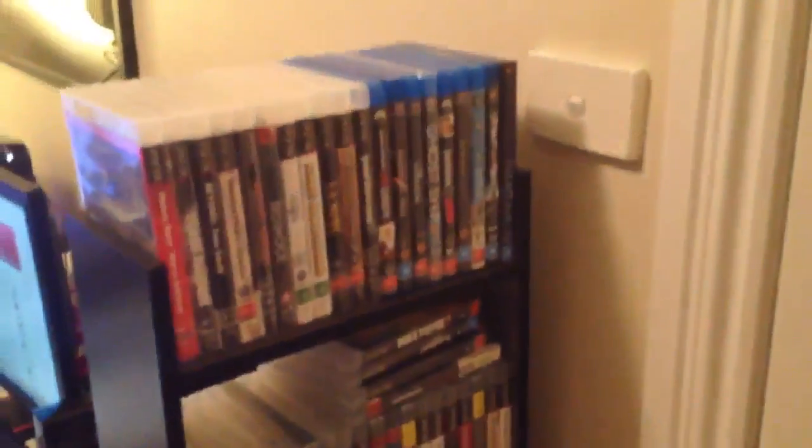And then back here I've got all my cables and stuff, my mouse, my webcam, all that stuff goes into here. Over here I have my mini fridge that is completely useless. I don't even have it plugged in. It's a mini fridge for drinks. And then got some other stuff back there, like my Elgato game capture over there. And then that leads into my PS3 and stuff, which is pretty sick. And then finally over here I have all my games and stuff, which is really cool.